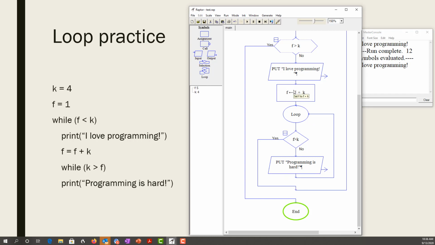Now, if I took this statement right here out, where F would be no longer larger than K, then this would run. And here's the thing, if I don't ever add and it stays the same, this will run forever and ever and ever, and then you're going to have this never-ending loop. Let's check that out. If I can get it selected.